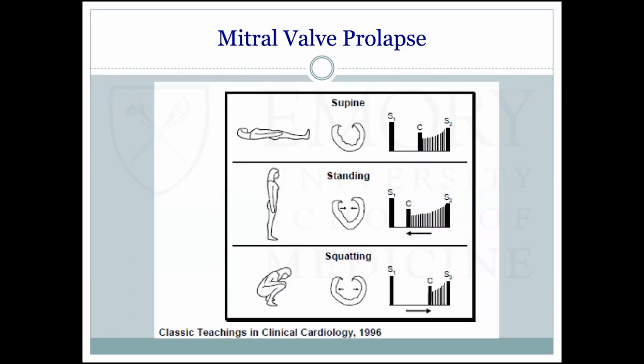And here is a graphic demonstrating this. So patient supine, let's say you have a medium-sized left ventricle here, mid-systolic click with a late systolic murmur. Patient stands up, less preload as their legs fill with blood. The ventricle gets smaller and more contractile. The mitral valve will therefore prolapse more in this smaller ventricle with the long chordae. So the click occurs earlier and the murmur becomes longer. You have the patient squat, increase preload, increase afterload, ventricle becomes larger. The valve will prolapse less in this bigger ventricle. So the click occurs later and the murmur is shorter. Essentially, by making the ventricle larger, you're making the valve fit the ventricle better, less MR, later click, if that makes sense.